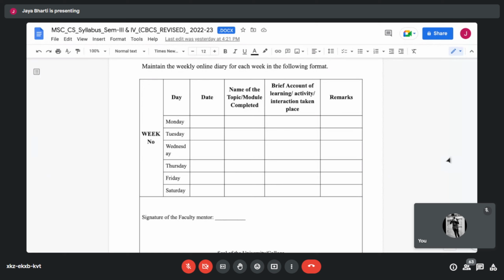Ma'am, I have one doubt. Is there a compulsion or requirement that the internship should be part time or full time? I don't know about part time and full time, an internship is never like that. Time bound is not there, it depends upon your company, but anybody who gives you an internship I believe will ask you to work at least 5 to 6 hours for them. There is no requirement for hours. The task which you are doing and the work you are doing on a particular day Monday is what we require, and the authenticated signature.